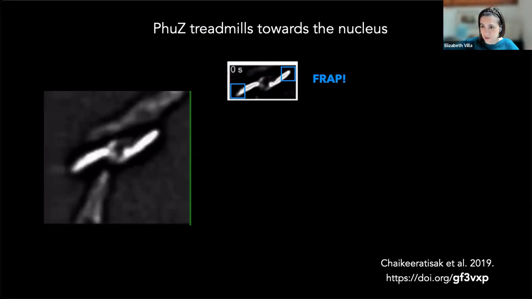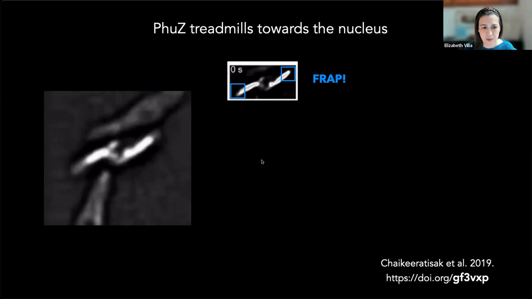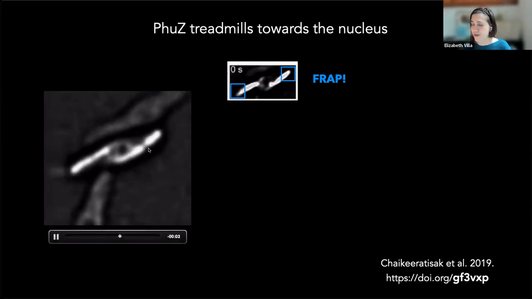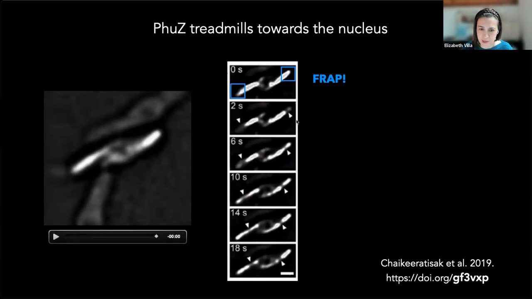This would mean that the filament itself is treadmilling, so it's polymerizing from one side and advancing to the other, or whether the filament is static, and then there must be another way to transport the microtubules that we needed to find. So here's FRAP. I'm going to show you the movie, which again, is very hard to see for bacterial cell biology, so I'm just going to show you the snapshots or the stills. And you can see here that the region that we FRAPed basically starts advancing towards the center of the cell.